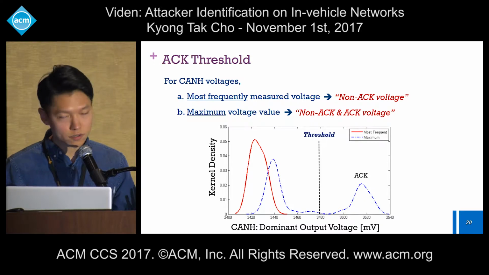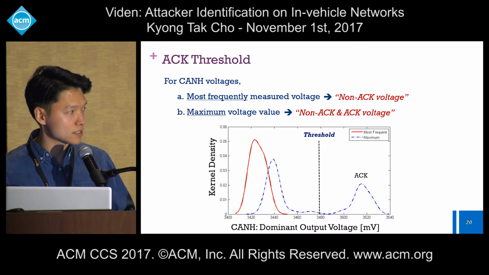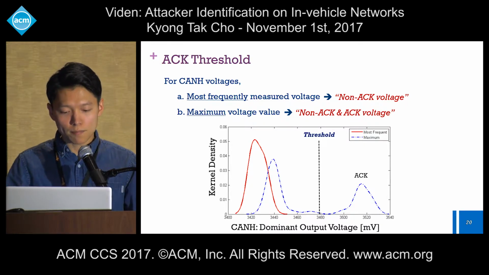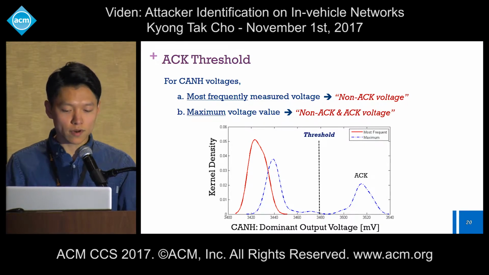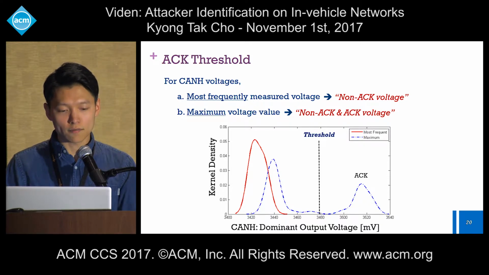So if you look at the kernel density of those most frequently measured voltages and the maximum voltage, this is how it looks. By applying some stats, we derive the scheme and how to draw this line of determining whether this value would be a non-ACK voltage or an ACK voltage.